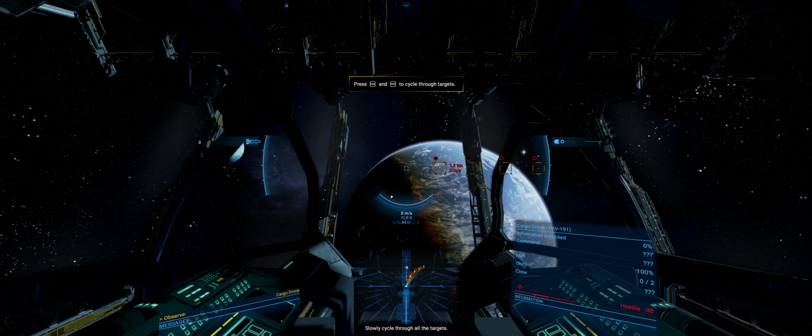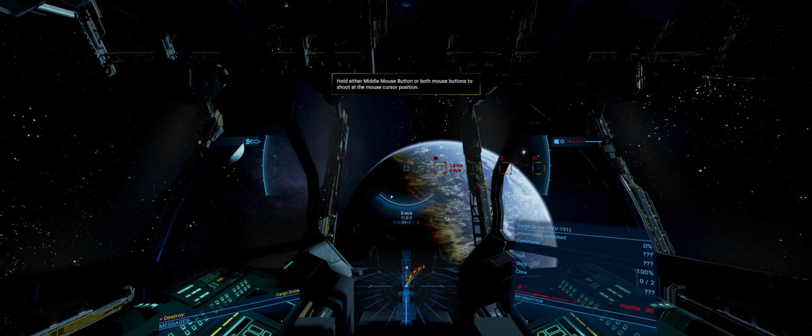Slowly cycle through all the targets. Cargo drone. When a target outside your weapon range has been selected, you can see the weapon indicators becoming darkened. The aim ahead indicator also changes its appearance. Select the closest enemy target again and shoot at it until it's destroyed. Keep destroying the targets. You'll need to move closer in order to hit some of them.